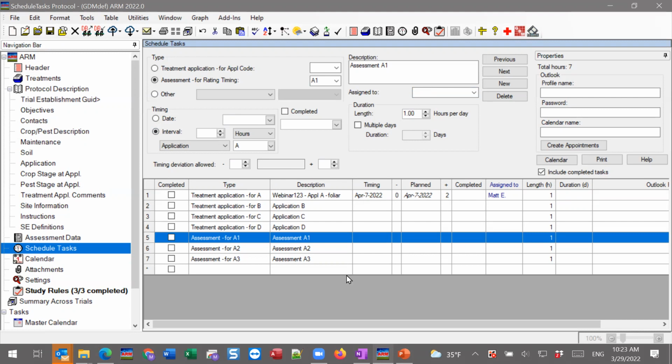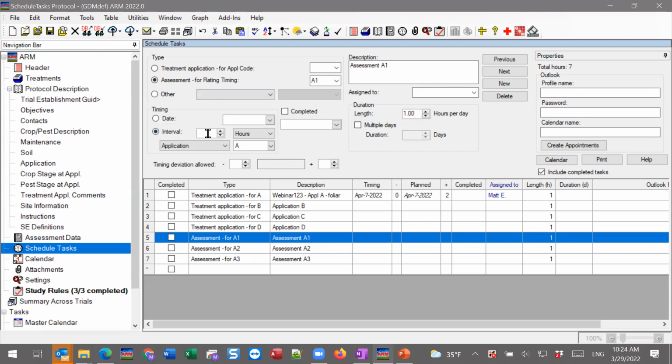And so at the outset of the trial, there's no way you would be able to just look at a calendar and pick a day. Maybe you'll have an idea of when it would occur, but then all it would take is, like we said, the application taking a day longer or sooner, or something happens and it changes those dates. And now suddenly your whole calendar is off. What we can do in ARM is tell ARM how to calculate when that would occur.